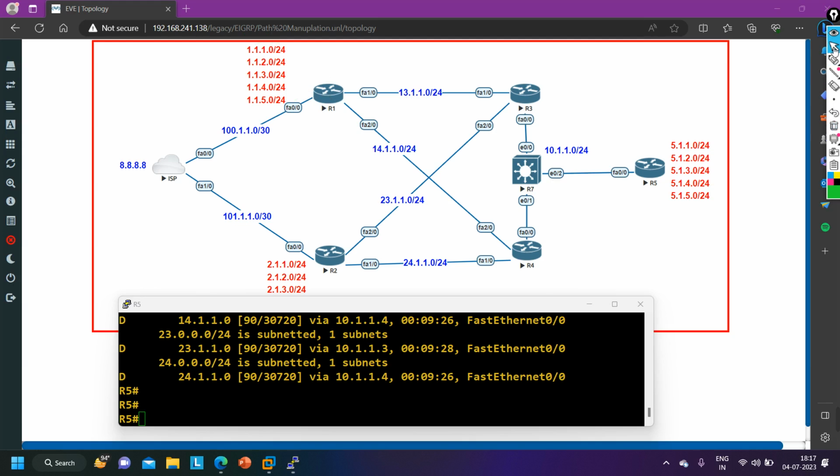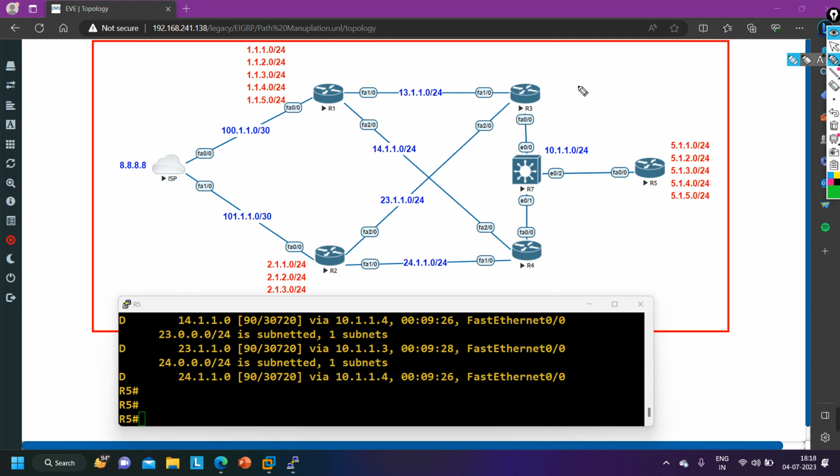And if you want to reduce it, the first task is, let's say I want to reduce the size of the routing table of router 5 only, because we have lots of entries in the routing table of router 5. Let's say router 5 is hanging, or CPU utilization of router 5 is high because of the routing table. So the admin told you to summarize the routing table of router 5 only. The rest of the routers are working fine, right? So what we can do, guys, here we can perform one summarization.